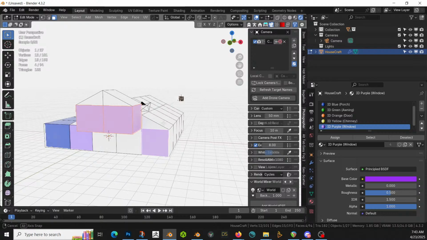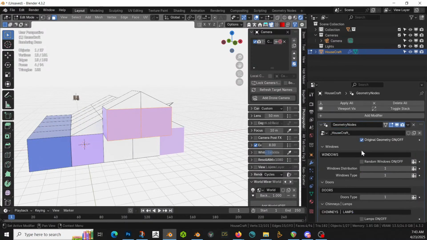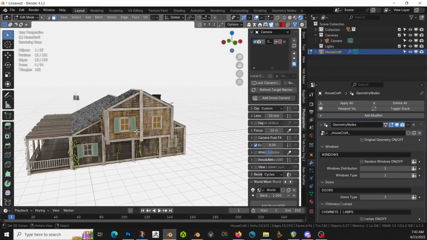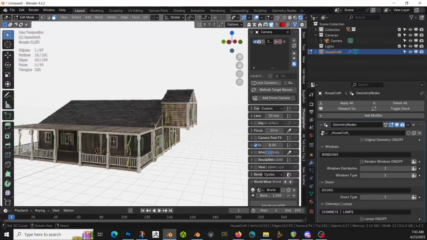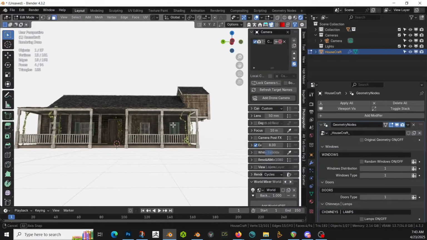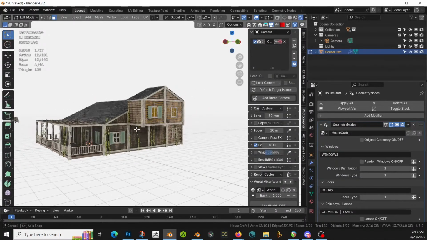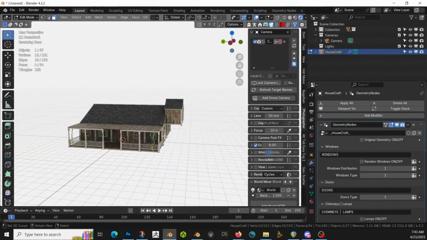Assign. Come on, Housegraph. There we go. Got windows there. Okay, that's fine. It's a little funky, but I kind of like it off to the side like that. I don't know why. There's some other options we could use too, but I think this is working for me for right now.